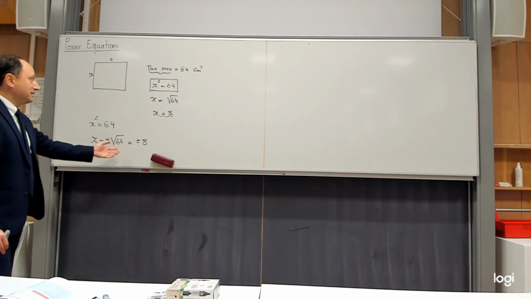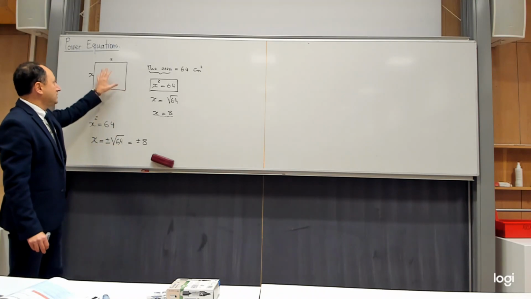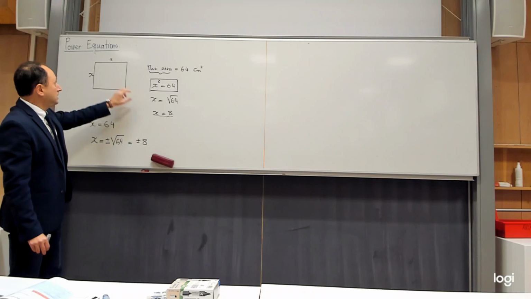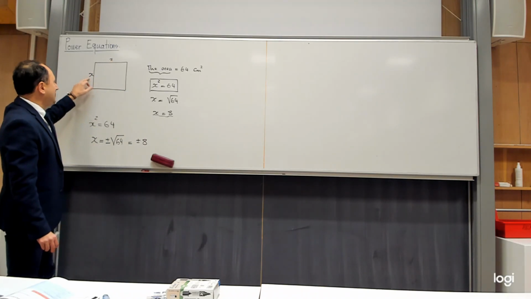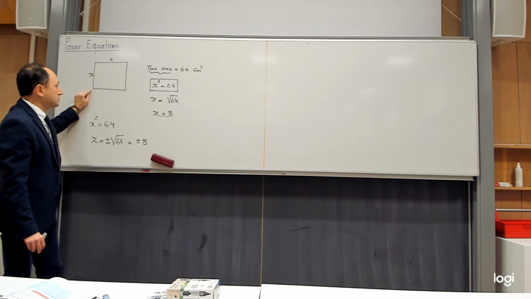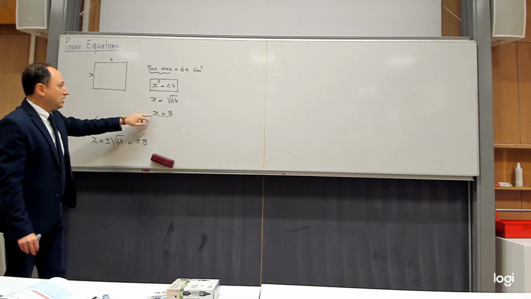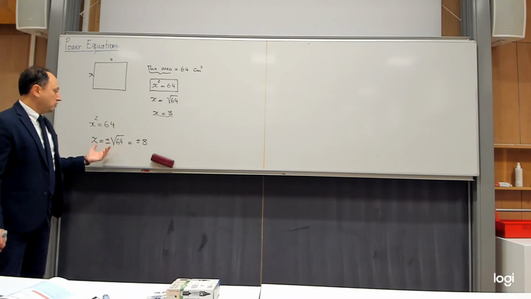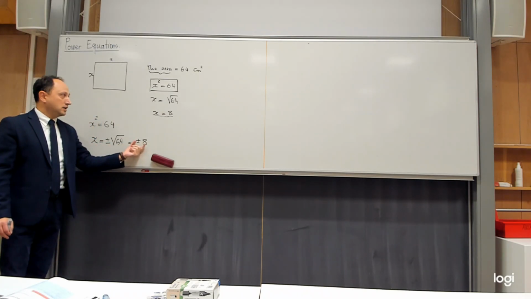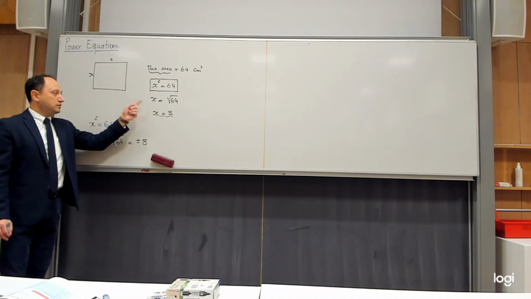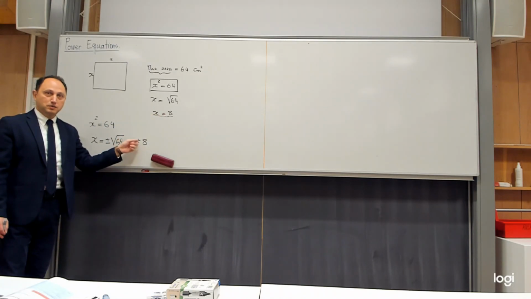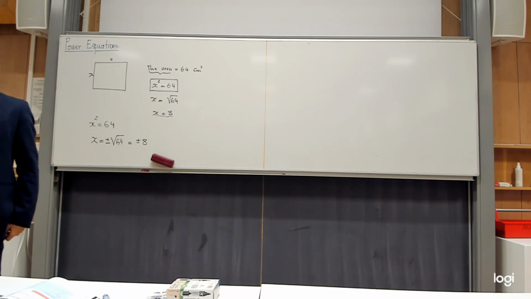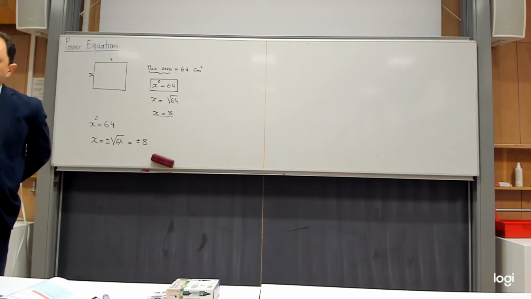But on the other hand, this is completely in the other direction. If you are solving this geometry problem, you know that x is the name of the length of this square, and it is nonsense to say that the length is negative 8. So from the algebra point of view, there are two answers, but if you are solving this geometry problem, one of them is not acceptable in this context, the other one is acceptable. Is that understandable? So this is more or less the whole story.